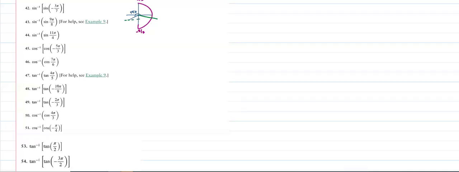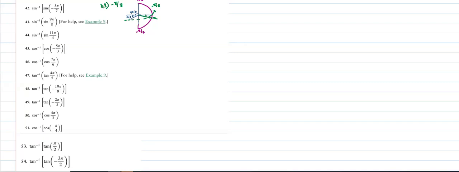So the angle that I'm interested in finding is this one. What do you think that angle is? In order to find that, find out what this small sliver is. This is pi over 8, isn't it? Because pi itself is 8 pi over 8. That means that angle is pi over 8, which tells me that this one, on the other side, is going to be negative pi over 8 because it is a reflection, isn't it? So that angle is negative pi over 8. So negative pi over 8 is the answer to 43.